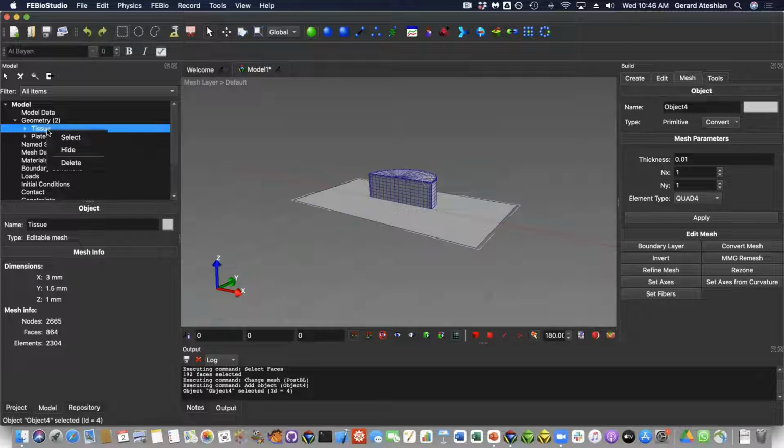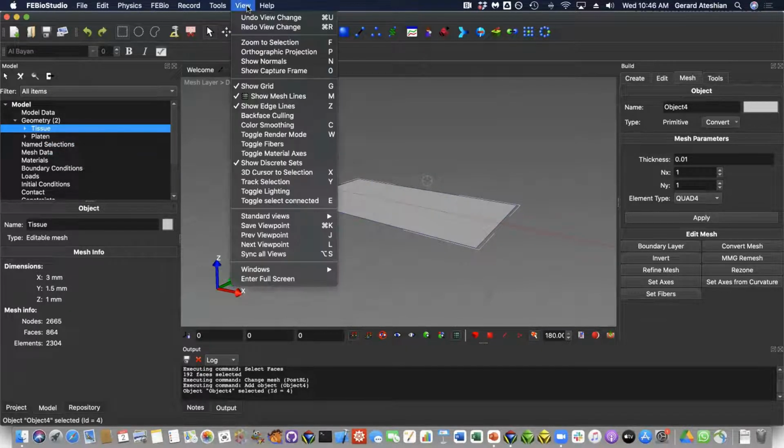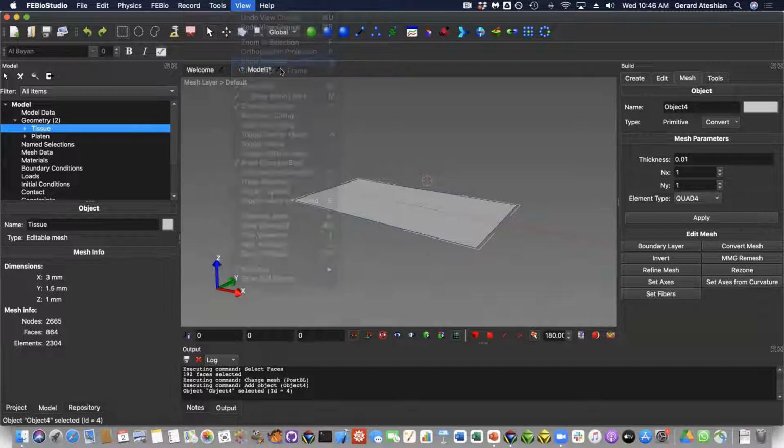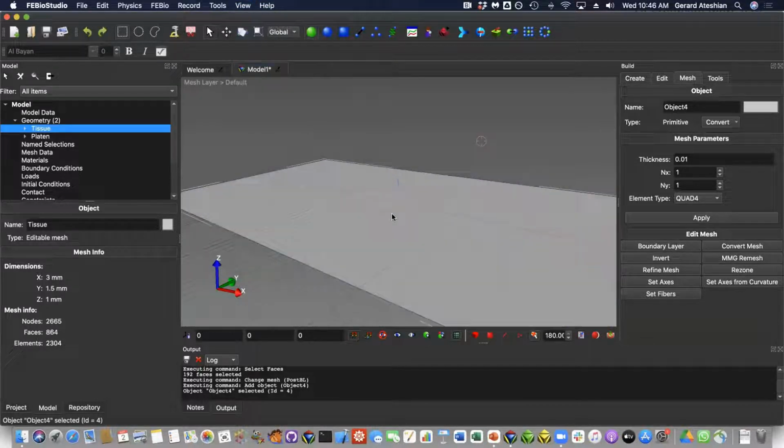If I hide the tissue, and go to the View menu and toggle the normals, show normals, then you can see that the normal to this face is facing up. So if I want to do contact with the top face, I have to flip this platen so that the normal of its face is pointing down against the outward normal of the tissue face.